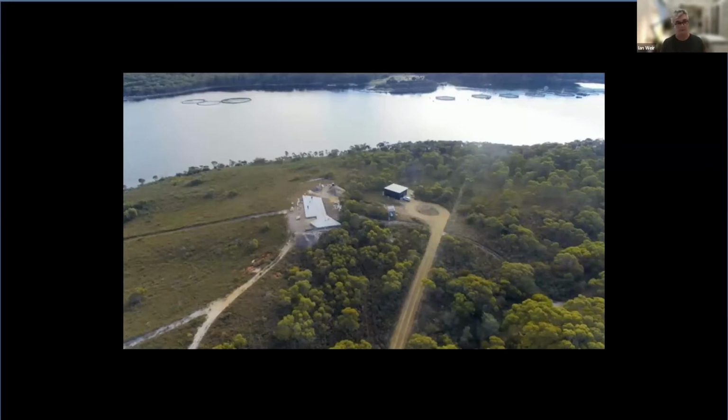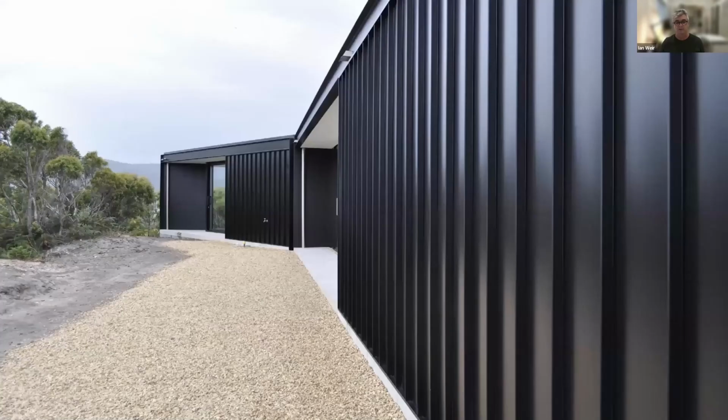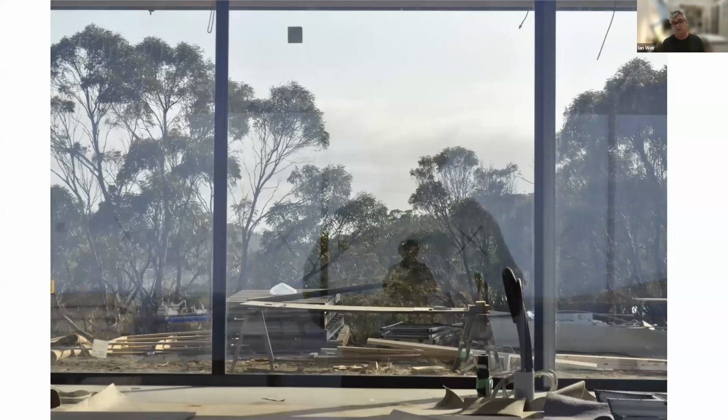We see the overall scheme here with the fire appliance turnaround circles where the water tanks are and so on. I'm coming down the home straight here. We see the house in its site. This is during construction still, so we don't see the managed ferns on the right-hand side here, and we don't see the regrowth on the other side. We see here the wind-protected leeward courtyard. The courtyard's made by the house and the vegetation. We're looking to the north, and importantly, the trees are here moderating, not just providing shade and increasing the moisture in the landscape around the house, which is great for bushfire risk mitigation, but reducing glare and, as I said, reducing wind pressures on the house.